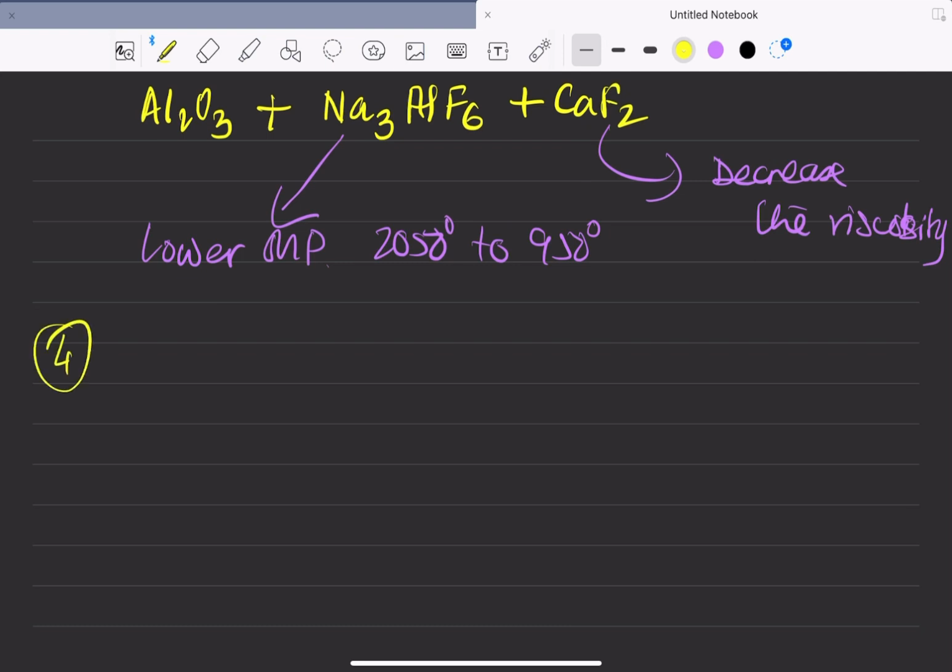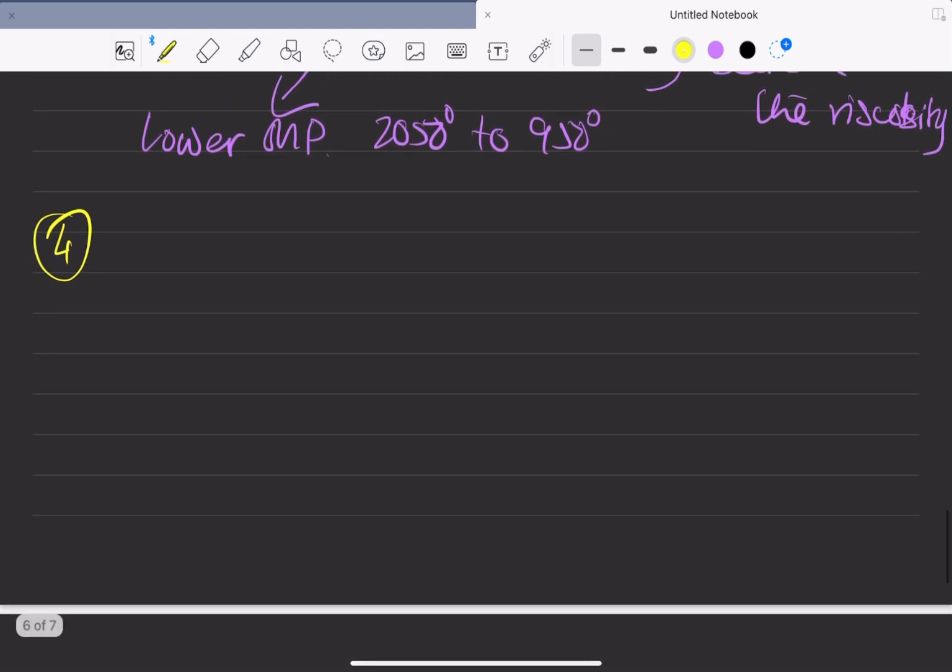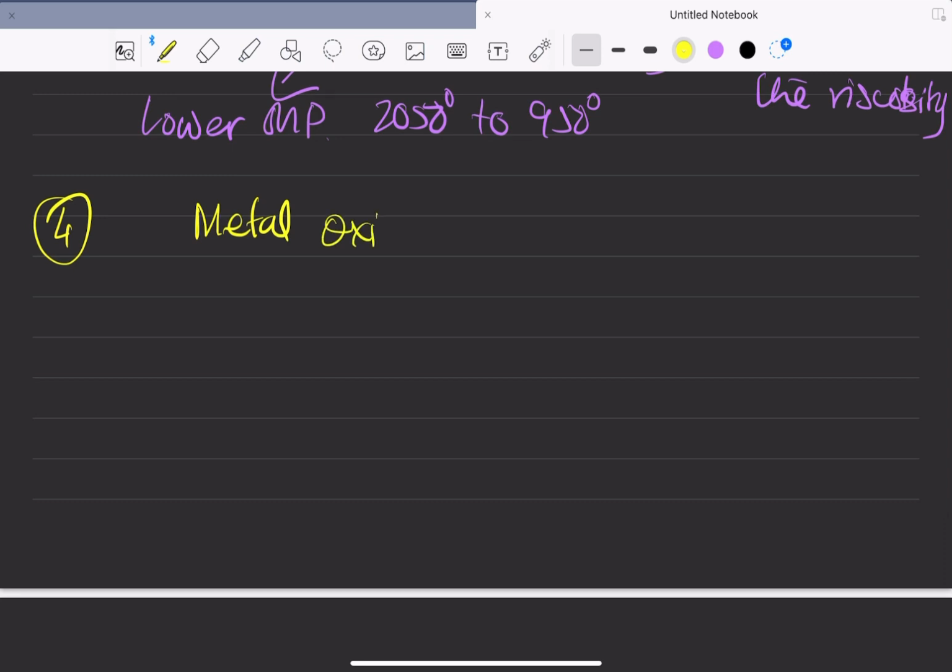Number 4 of 2017. What is that? Complete the following by selecting the correct option from the choices given. The metal whose oxide is amphoteric is reduced to metal by carbon reduction process. Aluminium oxide is amphoteric, but it can't be aluminium. Aluminium oxide we don't reduce by carbon, we reduce by electrolytic process, even though aluminium oxide is also amphoteric. So we've got to think of some other metal oxide which can be reduced by carbon reduction process.